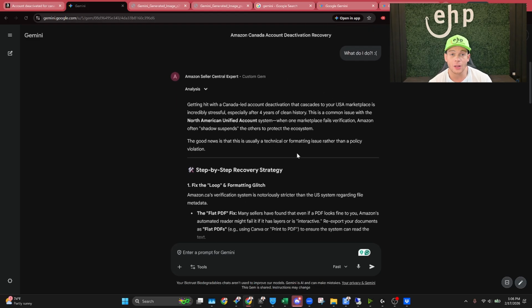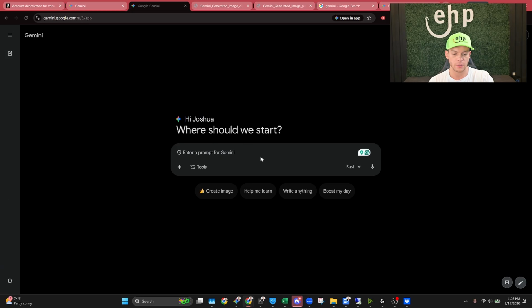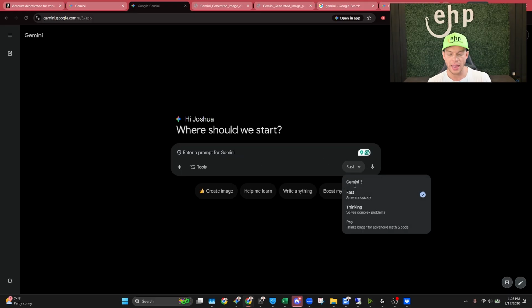If you did this in regular Gemini, it wouldn't work, okay? So you have to actually create your own gem, your own pretty much robot within Gemini. So what you're going to do is open up Gemini. We're going to do a new chat, right? That's the first thing we're going to do. And we need it to help us create this new bot. Now, you can do fast, you can do thinking, you can do pro. I recommend to do pro, but I'm just going to do fast for this video.